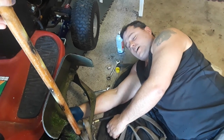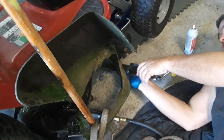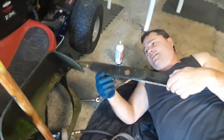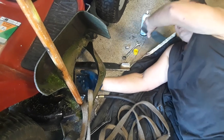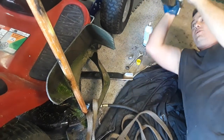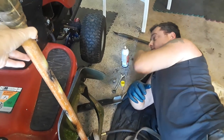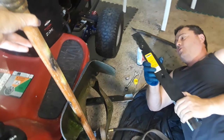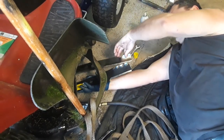All right, this is part two. This side right here, I just got this one off. And as you can see, here she is. Now I'm gonna put the new blade. Not really smart to lay on your head with it. This is the old blade from the other side, which I've already changed. So now we got our new one. I'm gonna match it up exactly like this.